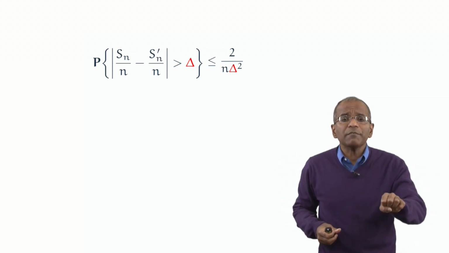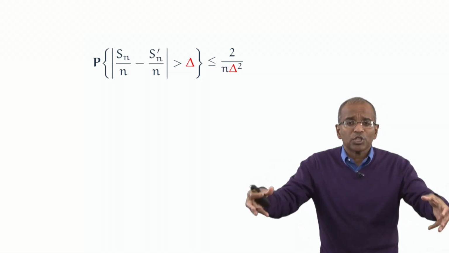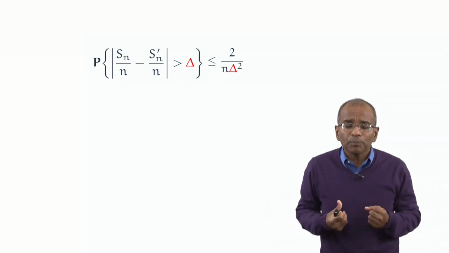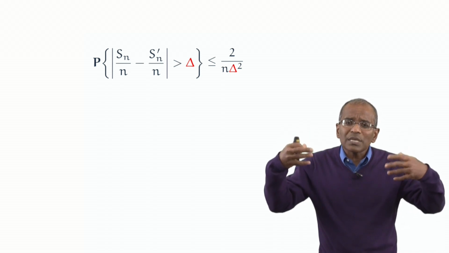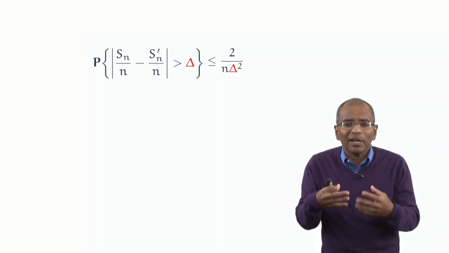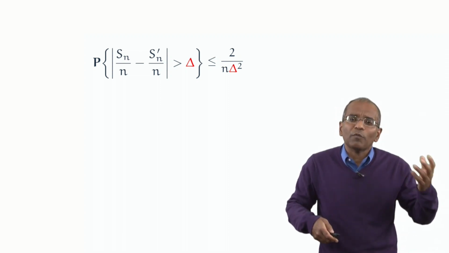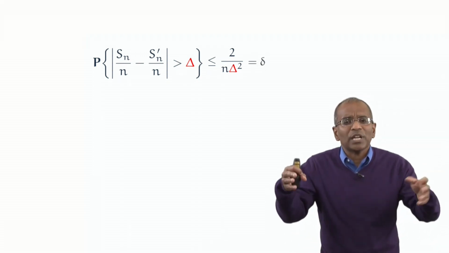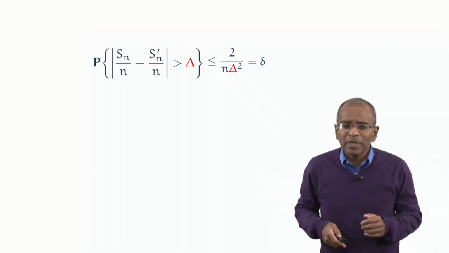A probability of a deviation is no larger than 2 over n delta squared. Remember, delta is a known discrepancy between the patients getting the drug and the patients getting the placebo. If you want to evoke some of the notation we've used earlier, then n times delta plays the role of our error, delta is the error, and the expression on the right should then play the role of a confidence parameter, a delta, where 1 minus delta is the confidence. Without further ado, let's just call it a lowercase delta. This is the confidence parameter.